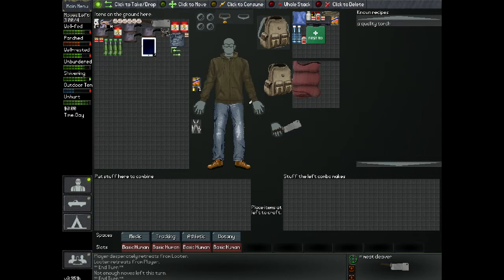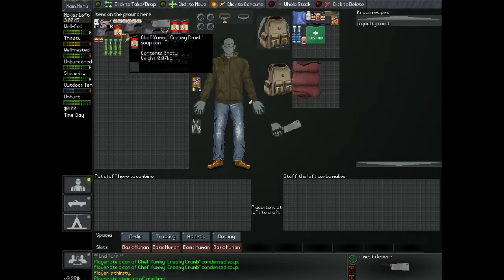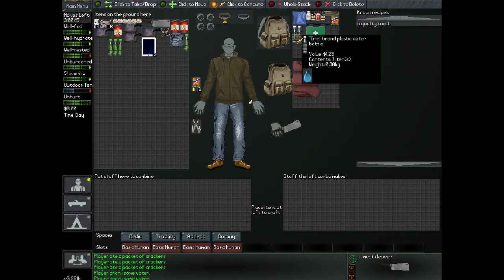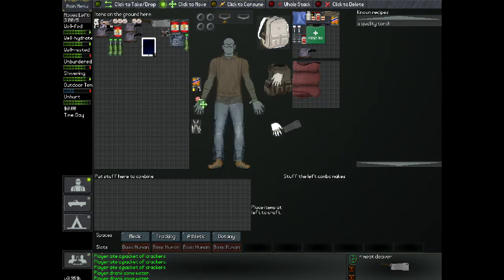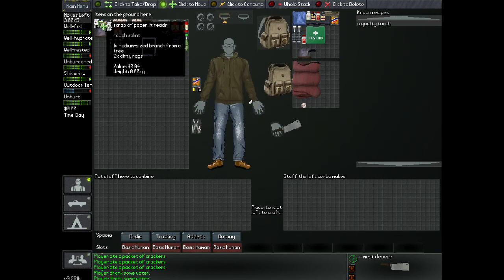Alright, perfect. Now we have a nice set of food. So, I'm going to consume all of these cans of creamy corn, and I'm going to eat some crackers. That's going to help us out by a little bit. And we might as well drink the water too. I'm going to pick up a metal saucepan and a disposable bag, which I hope I can show you guys why later on.